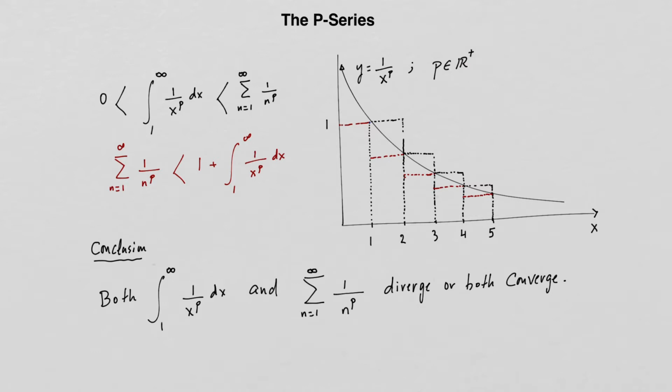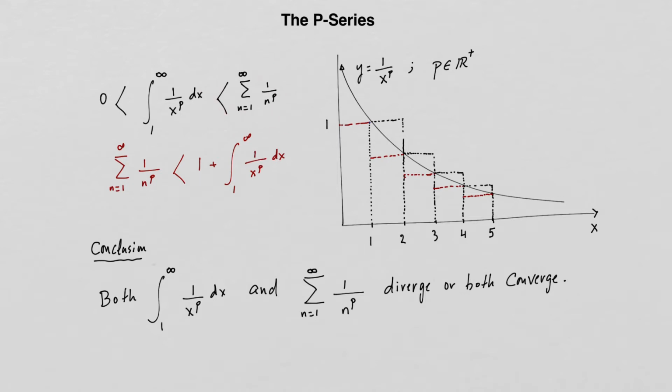What we are going to do is depend on this famous integral, which is the area under this curve from 1 to infinity. So it's basically this area here. We're going to depend on that area and draw some conclusions about the series, this P series. When does it converge and when does it diverge?